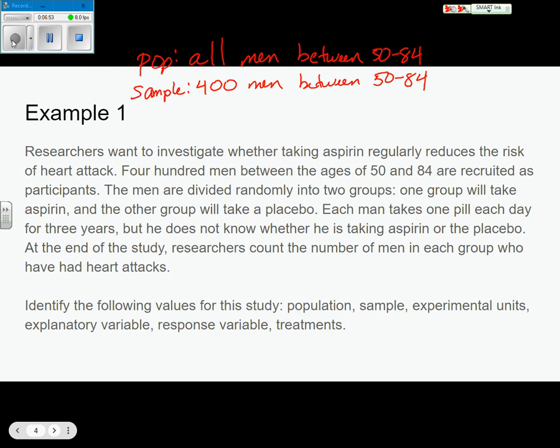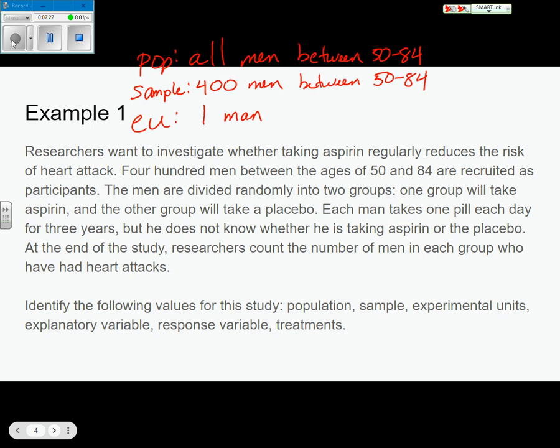Next, we made it to the experimental units. What would that be? One person. Yeah, just one person, one man. One man that was in the study. So we just kind of keep working subsets down. We had the big population of every man, and then we said, well, we're just going to sample these 100, and then within that 100, there's just that one single experimental unit.